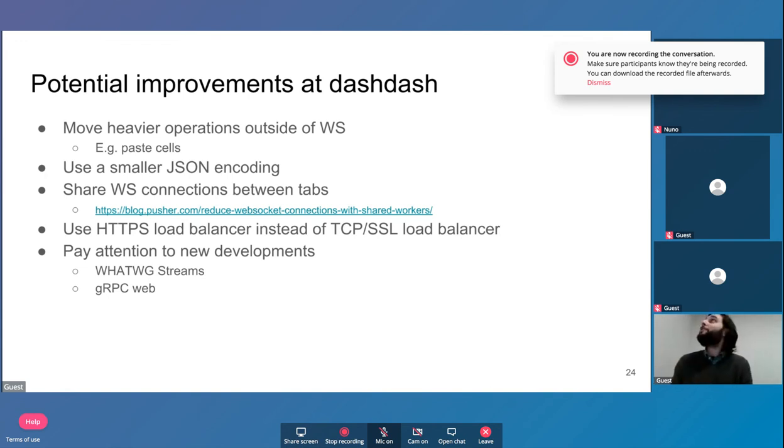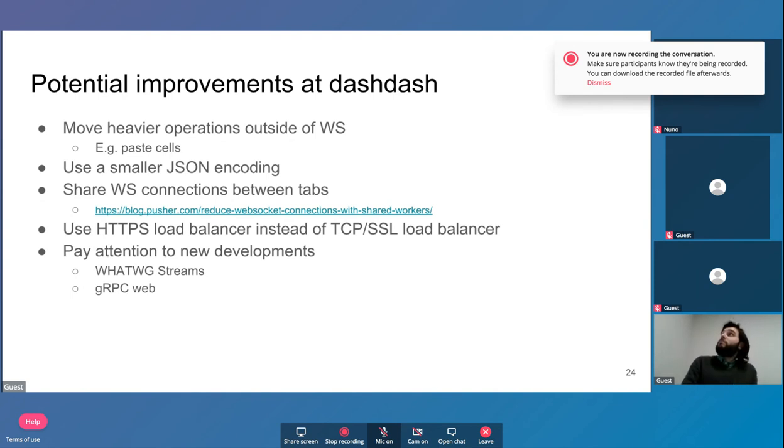Okay. So, SSL load balancer. At the time, it was the only load balancer that supported WebSockets. The HTTPS one did not, and now it does. One of the benefits of the HTTPS load balancer is that it is generally better supported by Google. It has new features sooner, like Cloud Armor, their DDoS protection, and several other things become available sooner.